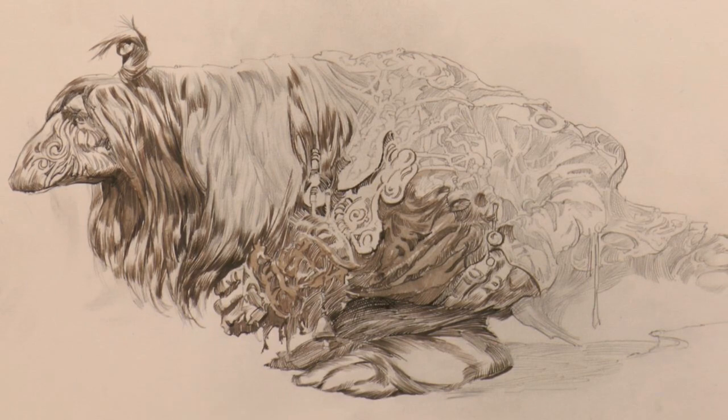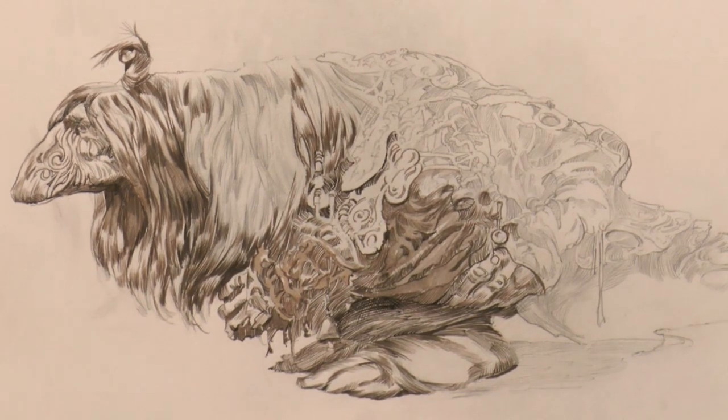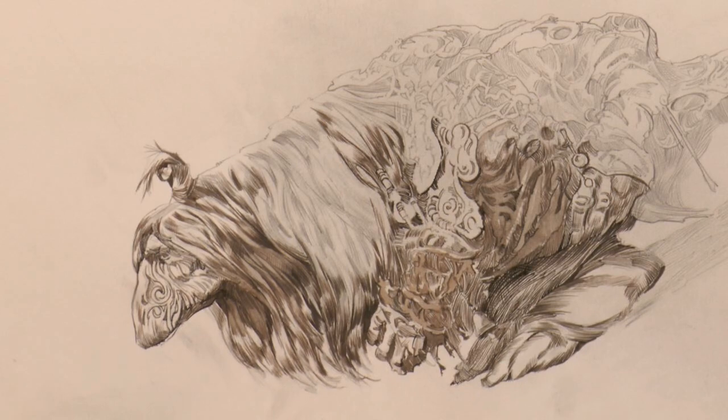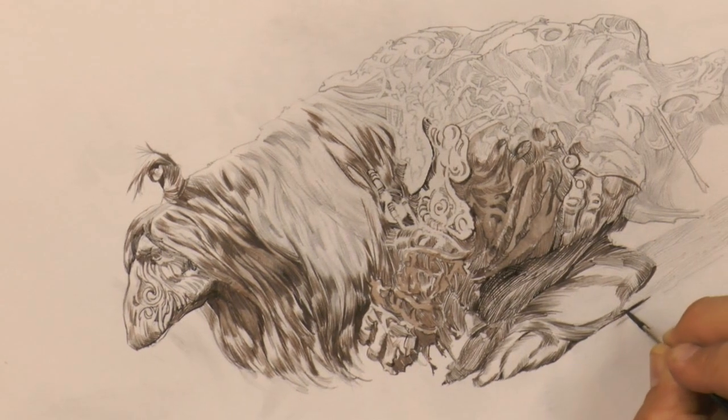Still inking. I'm using ink. I'm not using white paint. I'm not using anything else. So it's pretty much straight inking. It's just using washes. And I don't see that as a faux pas. Some people do. Okay, so now the cast shadow on the ground is going to be a little more dense.